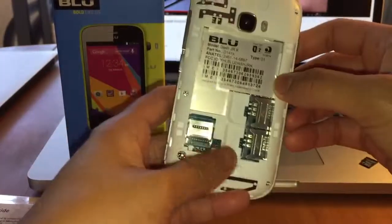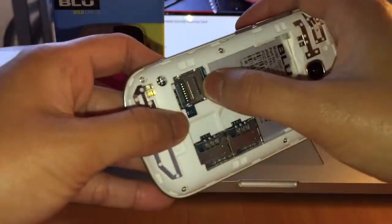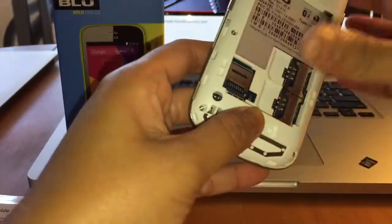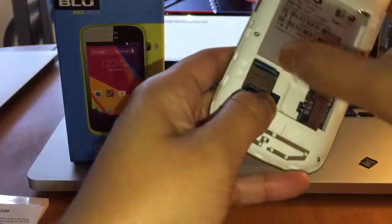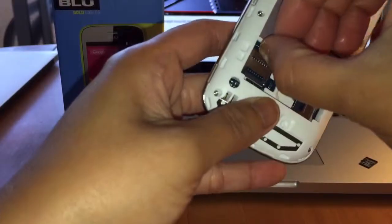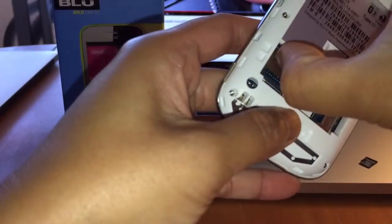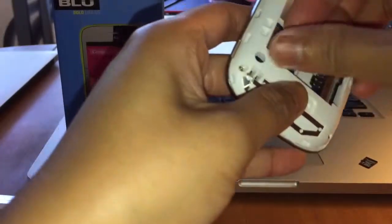Okay guys, so I figured out how to install the memory card. If you look at this, there's a slot here. What you do is insert your fingernail there, push, and then pull up. Alright, so push, pull up. When you hear the clicking sound, that means it's unlocked or locked. In this case, we're trying to unlock it. So insert your fingernail in there, push, and then pull up. Okay, so now it should pop open.